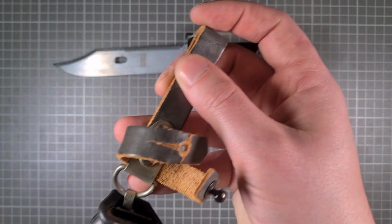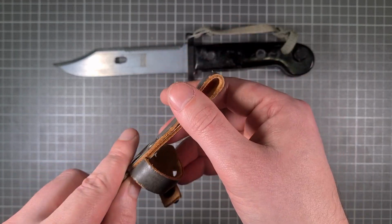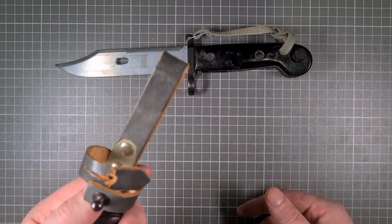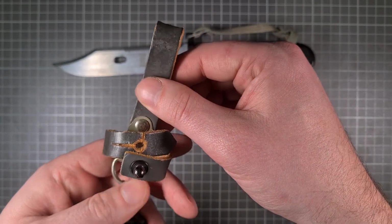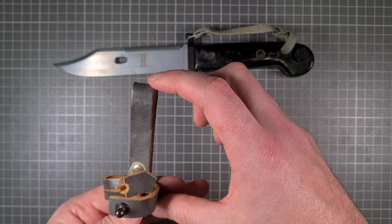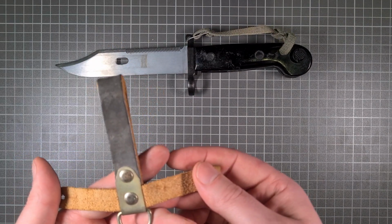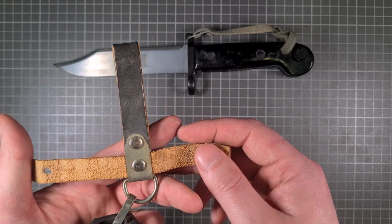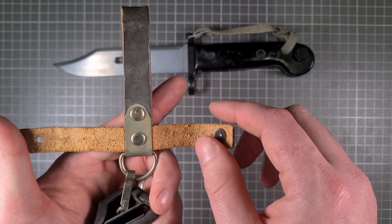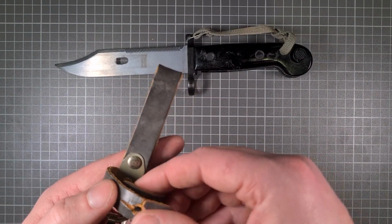And moving to the frog, this is very distinctly East German because it is grey. So whenever you come across these that is bright grey or a really rich grey like this, it's always going to be East German. Now, the earlier versions of these frogs were nice and short, and the later versions for the Type 2 bayonets, I believe, are a little bit longer. I can't remember the exact length. They can come in two colours. So usually you see them in the grey like this, but you also find them with the natural colour, the tan leather colour, so not painted over the top.